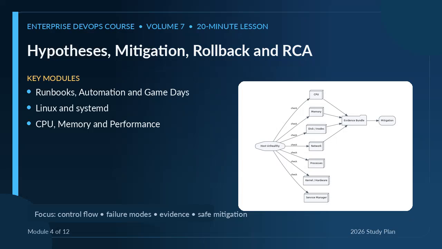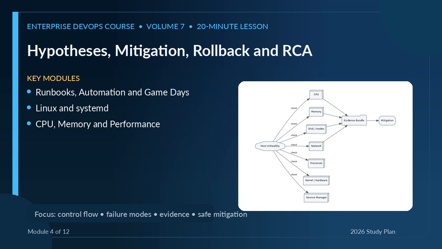Runbooks convert known operational knowledge into safe, testable procedures. They should include trigger, impact, evidence, decisions, validation. Automation should collect evidence and perform deterministic checks. Fully automated remediation is appropriate only when conditions and side effects are well understood. Game days validate people, process and technical control. They should have safety boundaries and learning objectives.